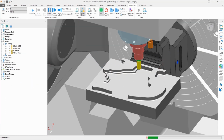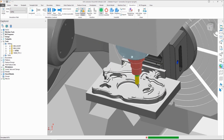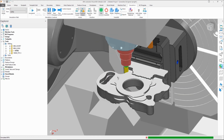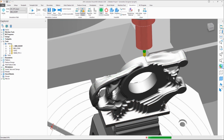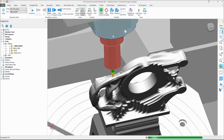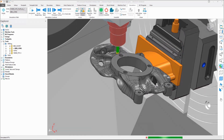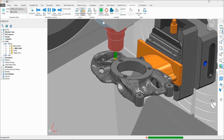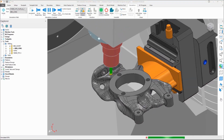Now, PowerMill has the expert capabilities to machine the most complex 5-axis generative designs. With a range of roughing and rest roughing capabilities, the machining of such components is possible. High-speed toolpaths, both in terms of calculation and cut time, help us quickly rough and finish these highly complex components, whether that be simple 2.5-axis, 3-axis, or more complex 5-axis machining. Collision checking and automatic collision avoidance, combined with a full machine simulation environment, inspires confidence that these complex parts can be run first time, increasing your throughput to quickly finish the part successfully.